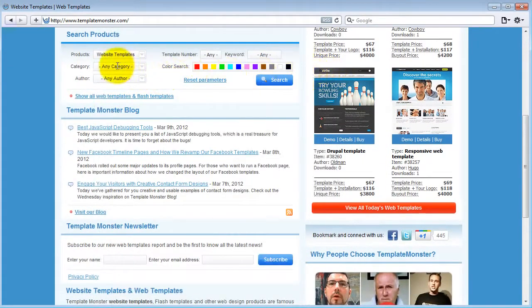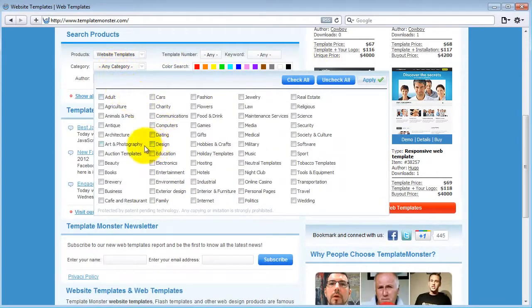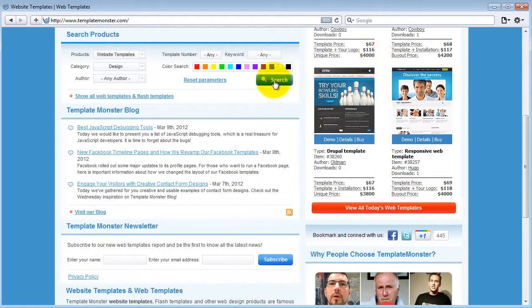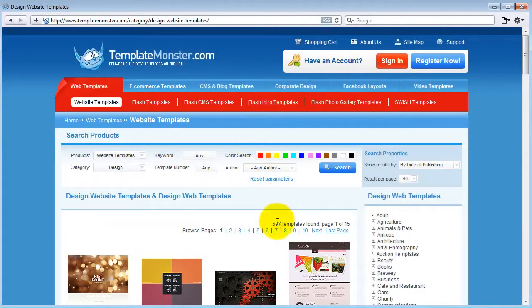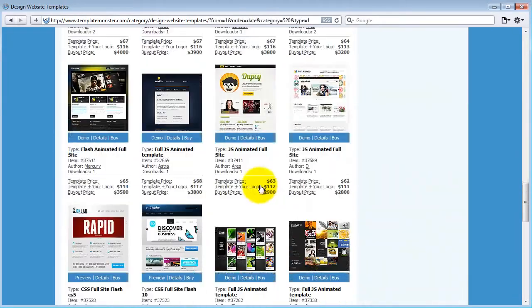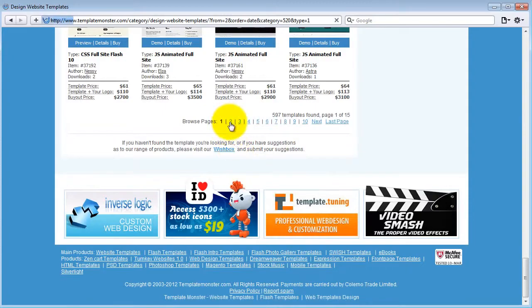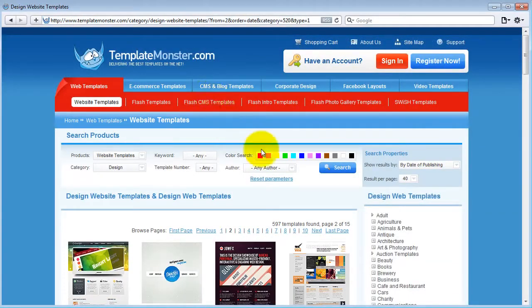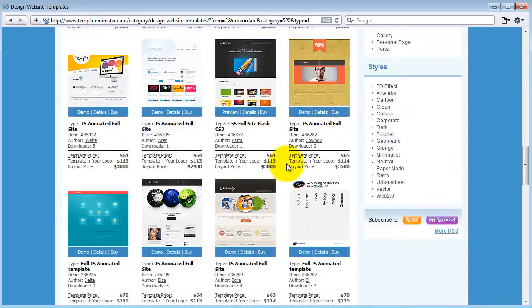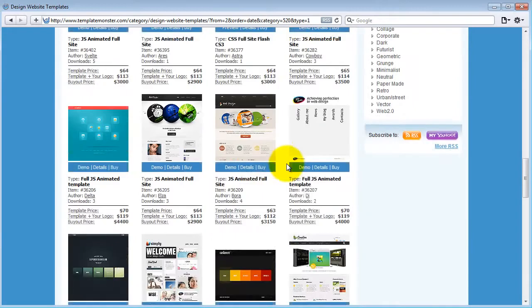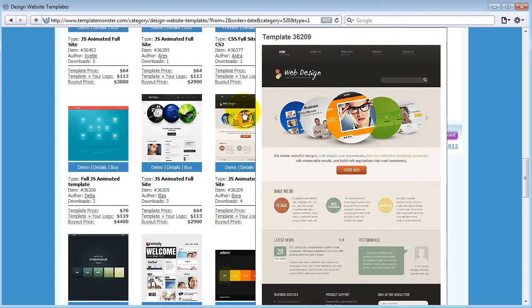Click apply, and I check out the, let's say, design category. Apply and search. Let's see what I got. Okay, I've got almost 600 templates to get ideas from, which is insane. It's a lot of templates. And here you can actually buy templates and get a full design, but I'm not gonna buy any templates now. Obviously, I'm just shooting this video for you. But I try to get one and copy it. Like this one is pretty cool. Let's check it out.